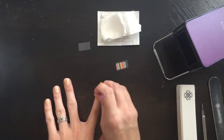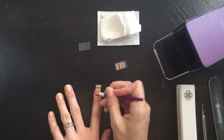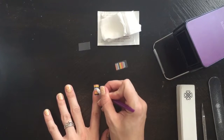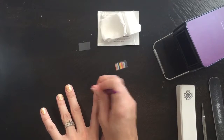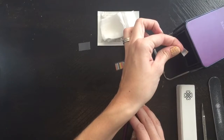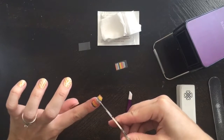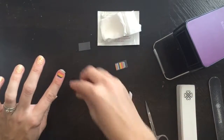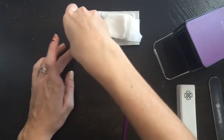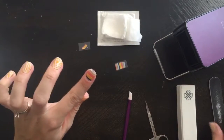And we're gonna just do all of the edges really well, pushing those down, getting that seal really nice and tight. Especially at the tip of the nail. That's probably the most important part. One more time in the mini heater, then I'm gonna take my mini scissors and just cut off most of that excess nail wrap. Being sure to leave just a little bit.